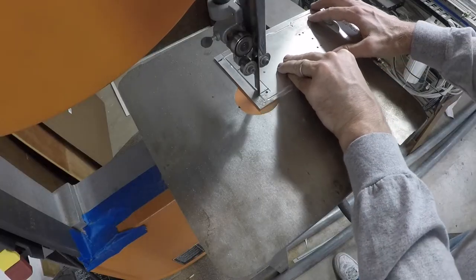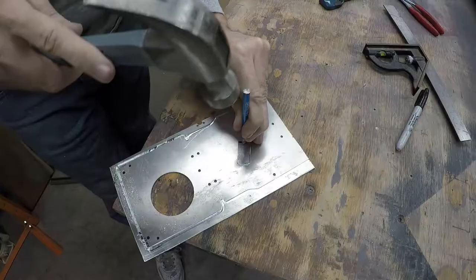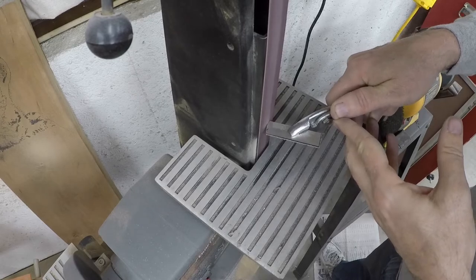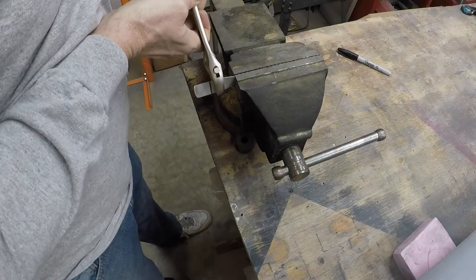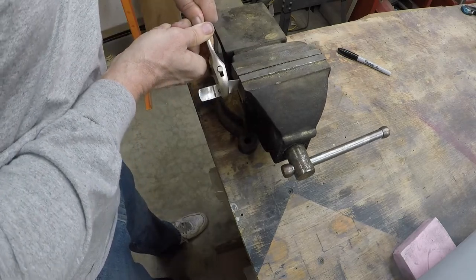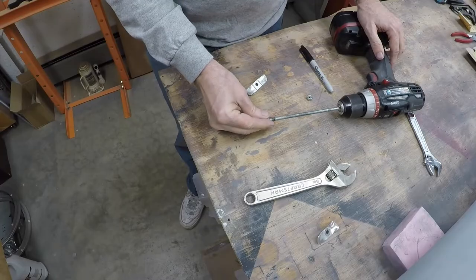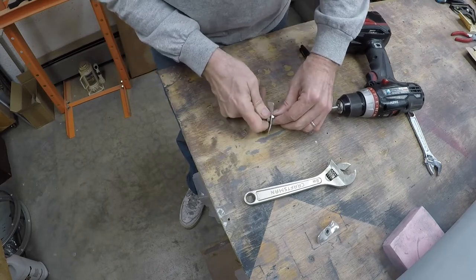Basically, I just cut a 2-inch long piece of aluminum, a 16th of an inch thick. I drilled a hole in the middle of it. I also curved the ends so it wouldn't have sharp corners for hitting against the can and gouging it. Then I stuck it in the vise and used an adjustable wrench to put a twist on it, kind of like a little propeller blade. I happened to have some all-thread that was about 7 inches long, so I used that for my stick, and then I used some quarter-inch nuts on each side of my little mixer. Put it all together and it was ready to go.